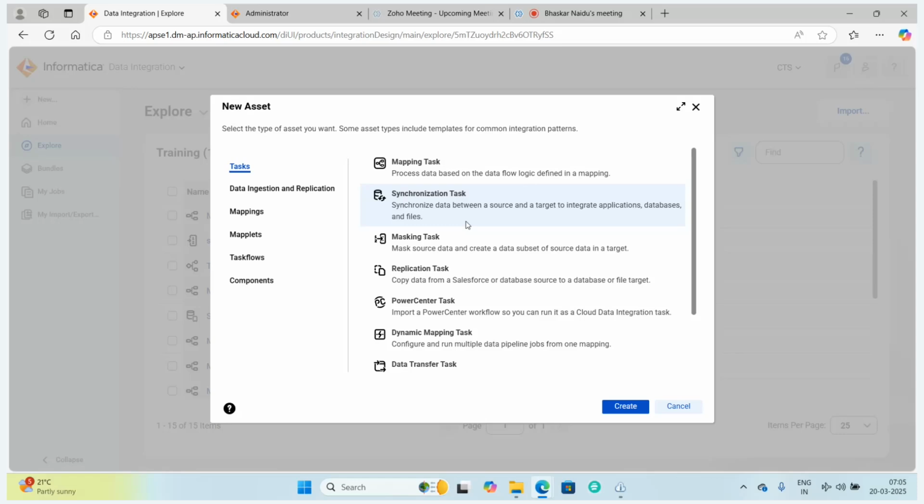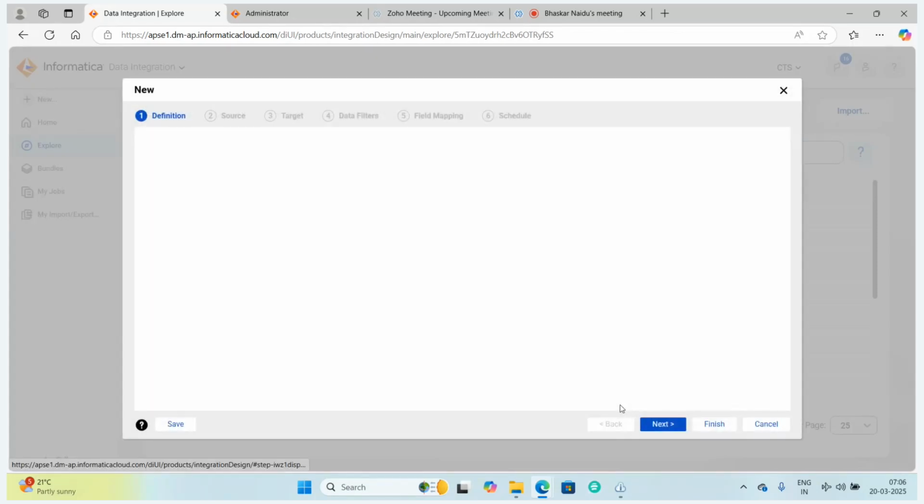When we create a mapping, we have a source component, a target component, and a transformation component where we can define the logic. If we don't have any transformation logic and just need to sync the data from source to target, then the synchronization task is the easy one. Now go to synchronization task, click on create.